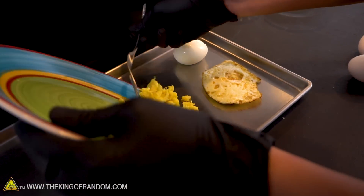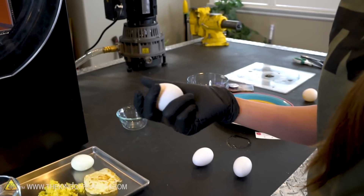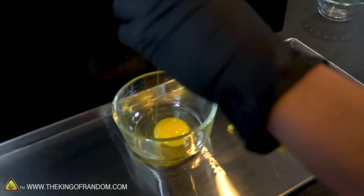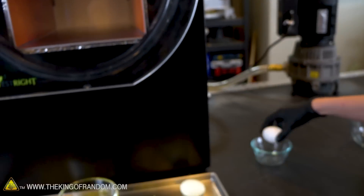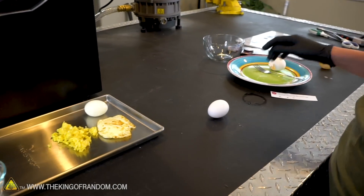I want to add a few more, so let's go ahead and add just a raw egg — that's supposed to work really well in the freeze dryer and I want to put that to the test. Another thing I'm very curious about is just a whole raw egg still in its shell. And last but not least, we have got three cooked eggs and two raw, but I want to put something else in there.